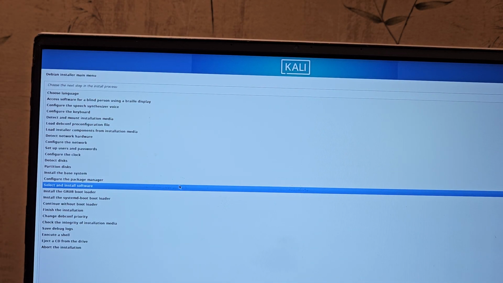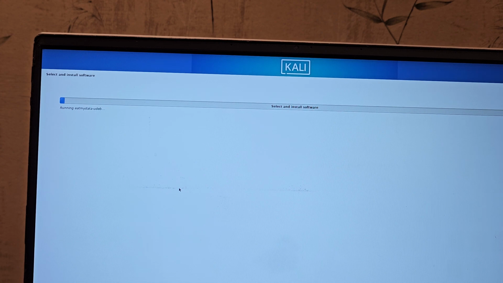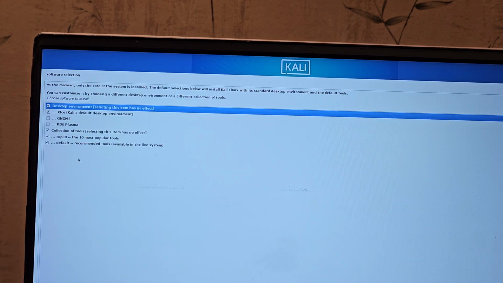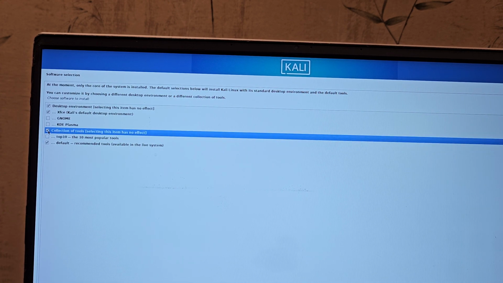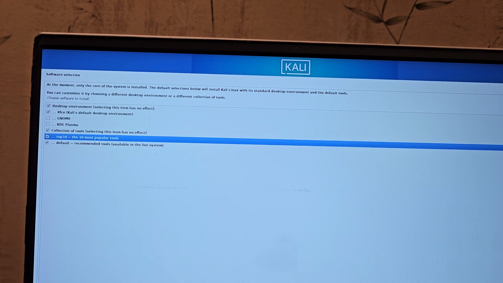Typically this problem pops up when the Kali installer fails to complete a certain task, like partitioning or installing necessary files. If you are encountering this error in VirtualBox, it happens because the Kali installer requires a minimum of 20 GB of disk space to complete the installation successfully. So go back and give 20 GB to Kali.